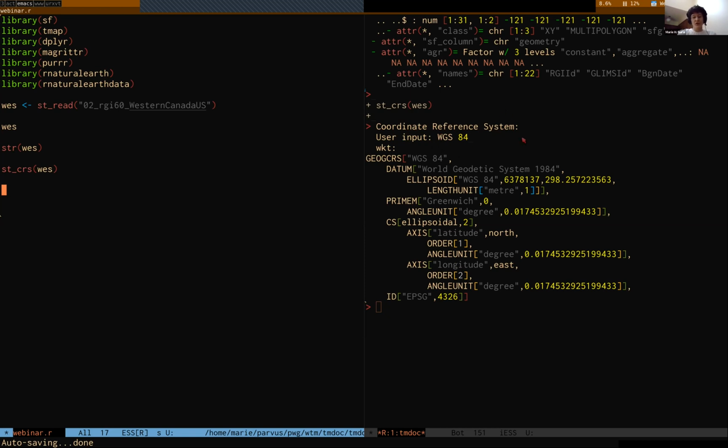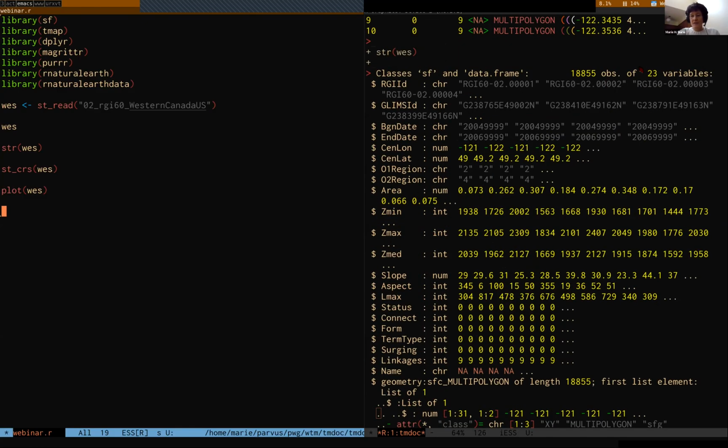And there are some functions, and you can also find it online, to translate from the classic human name we are familiar with to the EPSG. But so these glaciers, this first data set, is in WGS 84, which corresponds to the EPSG 4326. Okay, so we could plot it with the default R plot function.